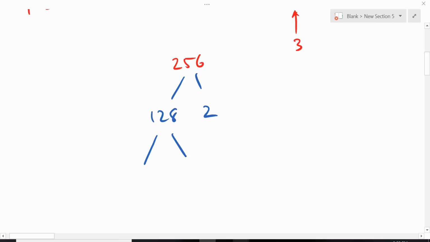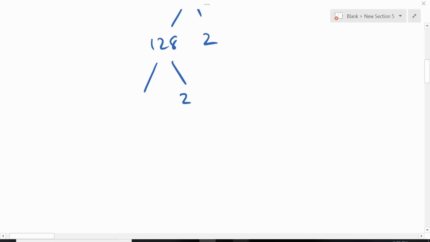128. If you still don't know what 2 numbers, halve it again, because they're even numbers. It's easy to halve. So if I halve it again, what's half of 128? 64. Now it's going to make it easier. 64, you can get numbers that multiply to give you 64. You can do 8 and 8.